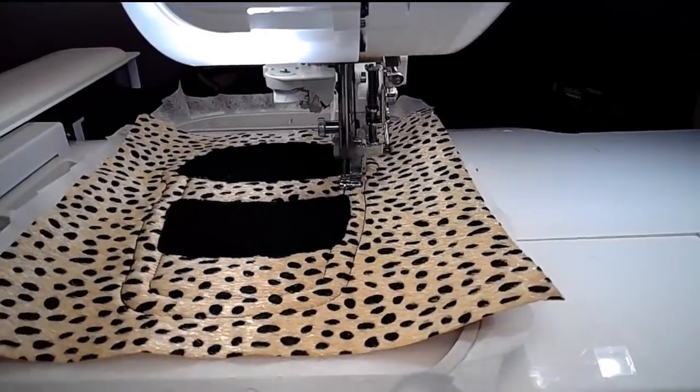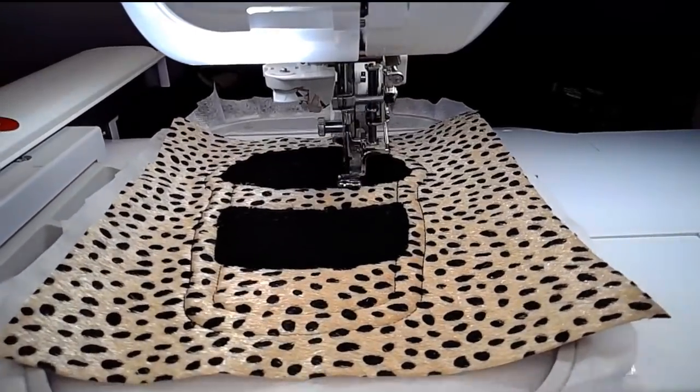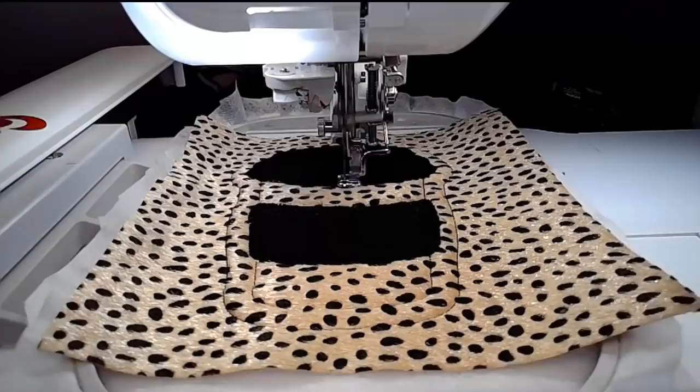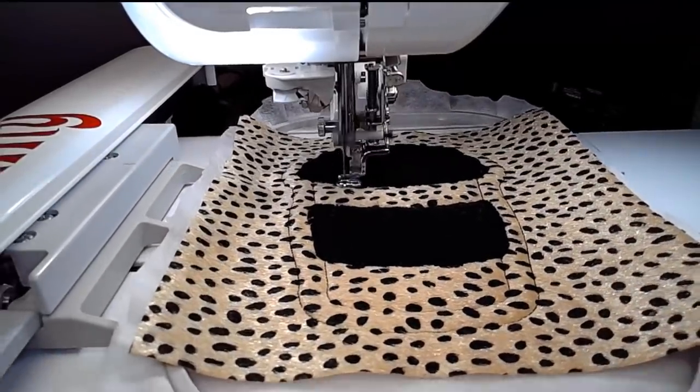That's awesome. Need more, but it's awesome. That's a lot of fabric. Yep. Who is this mug rug for today?